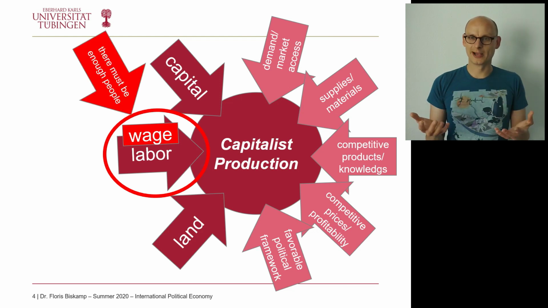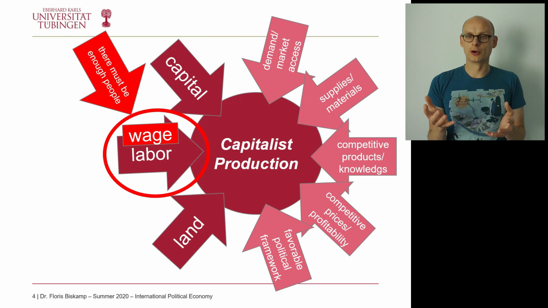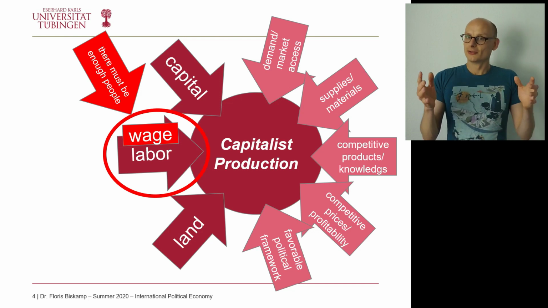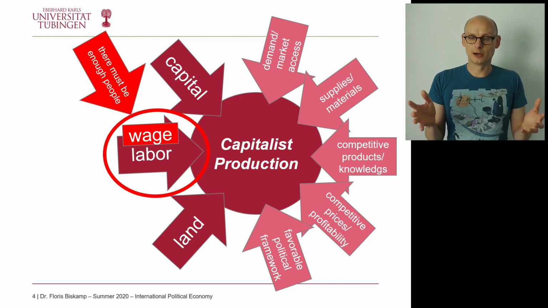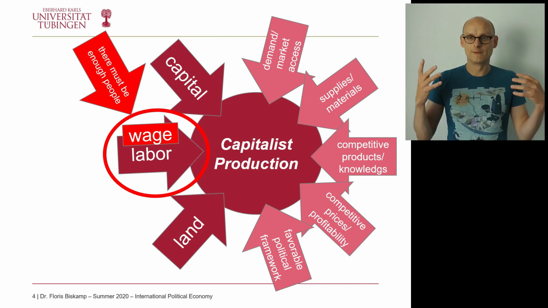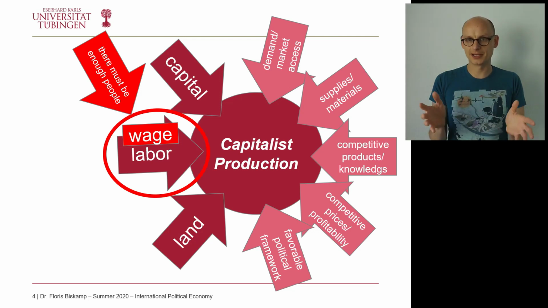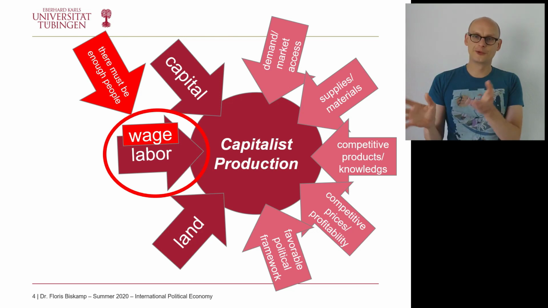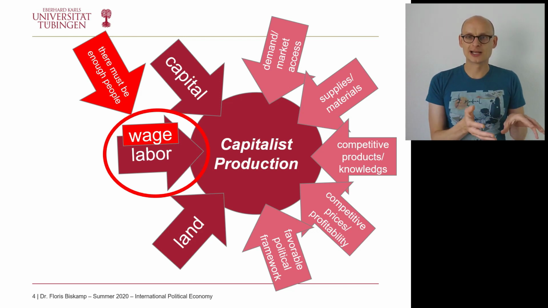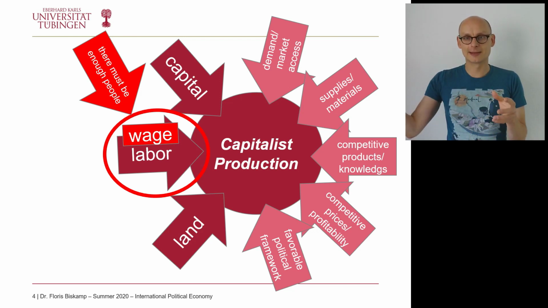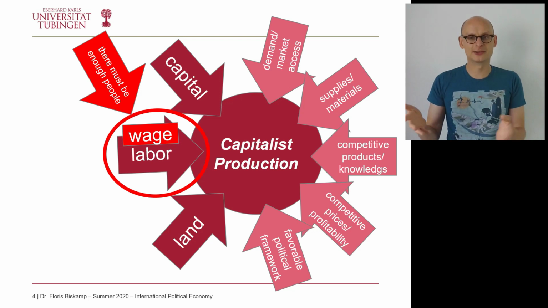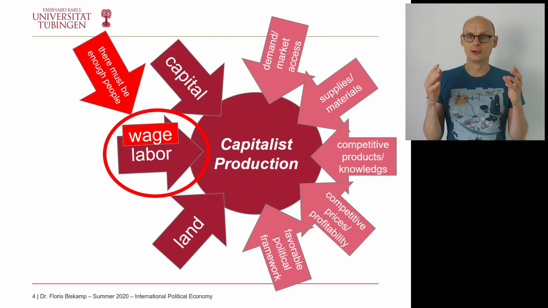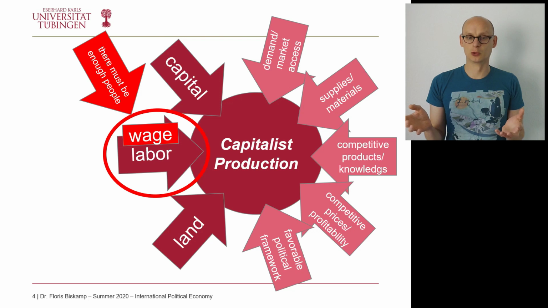So when we talk about wage labor, what do we need for capitalism to work here? Again, the general idea of capitalism is that we have investors that hold a lot of money or capital, and they invest this capital into a certain production facility maybe, and then they employ others to work in this facility, and then the investors own the products and can then sell these products. And then you need capital and money, all that, but you also need those workers for capitalism to work.